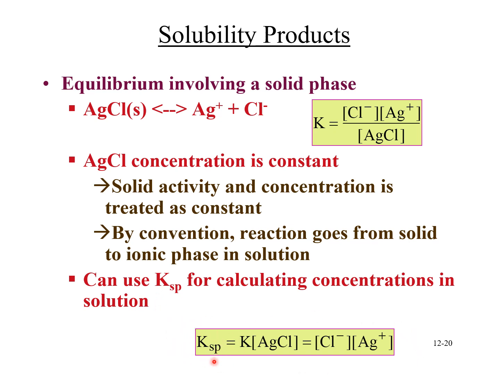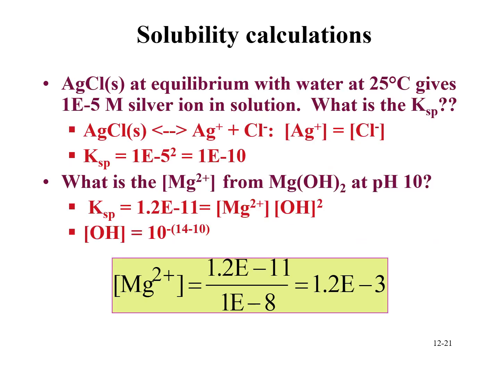It's often written as K with lowercase sp, and that's equal to the concentration of the ions that are produced from the dissolution of the solid. One can evaluate complexation constants, for instance, by taking some of the solid and dissolving it. So imagine that we have some silver chloride, we put it into some water, we measure at equilibrium that the silver ion concentration is 1 times 10 to the minus 5. Imagine we did this with ICP-AES. The question is, what's the KSP?